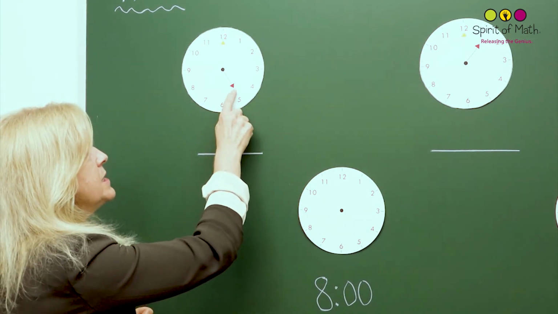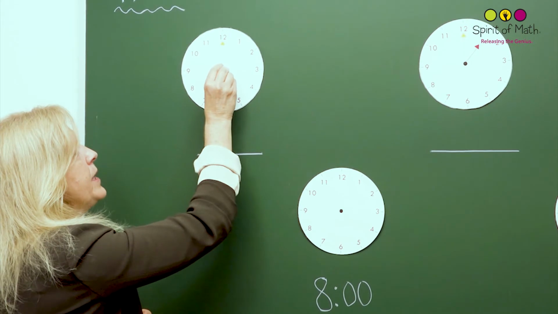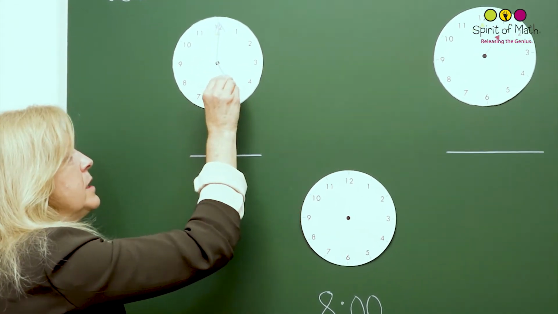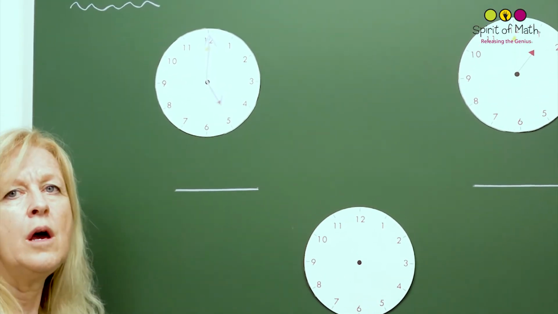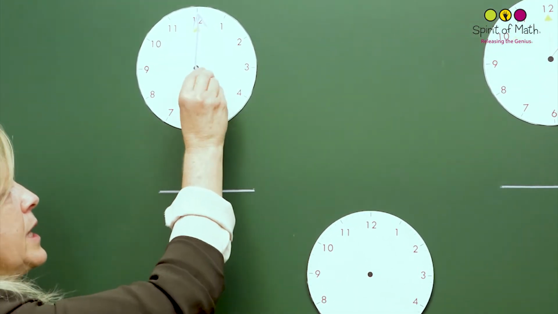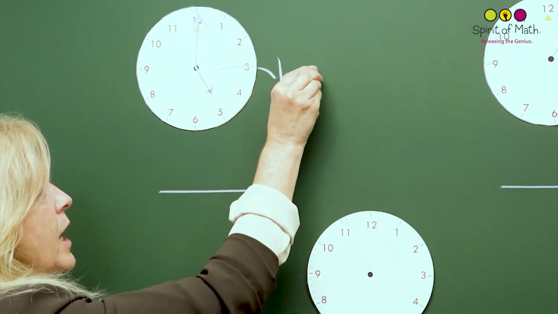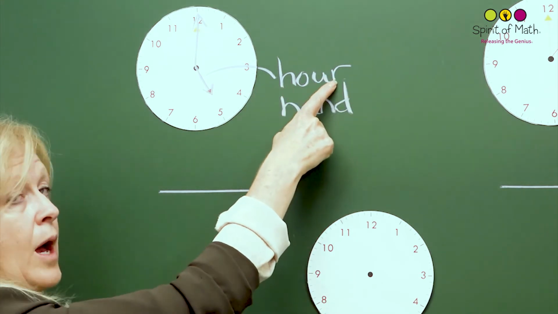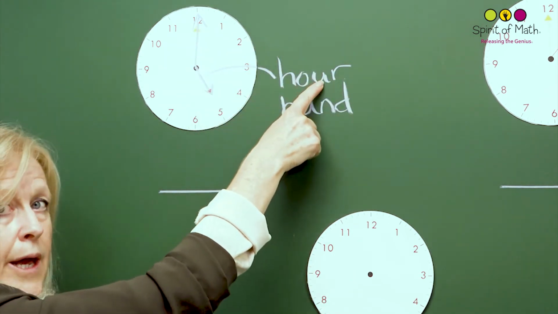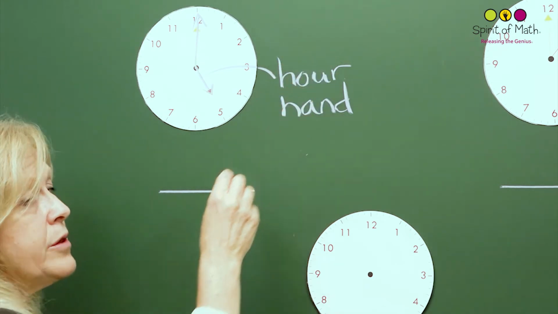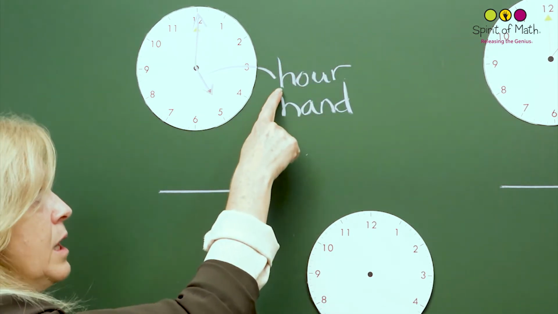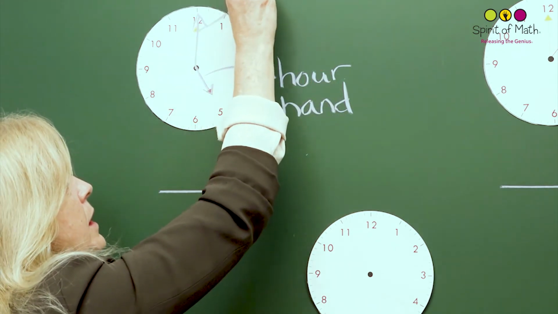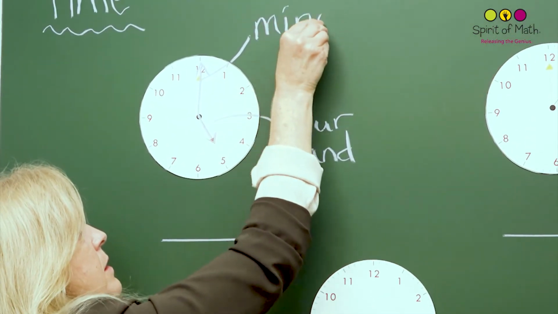So the what is, notice here, you've got the big hand going right up to the 12, and the little hand is pointing towards the 5. Now what that means is the little hand is the hour hand. So let's do the hour hand. Hour hand. And this is how you spell hour. If it's time, you'll know that there are other ways to spell hour, but for time it's H-O-U-R. And this is called the minute hand.